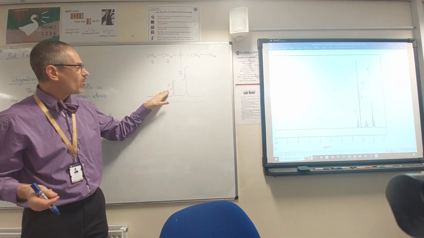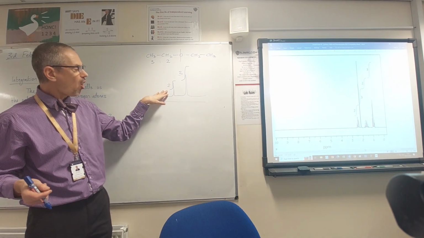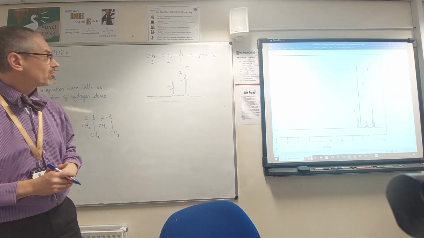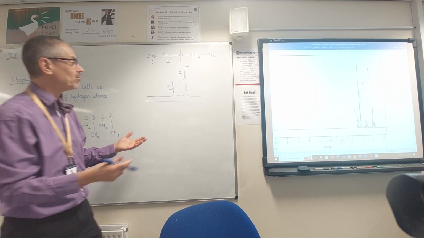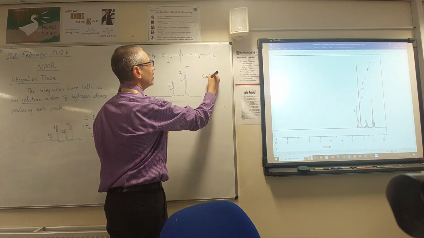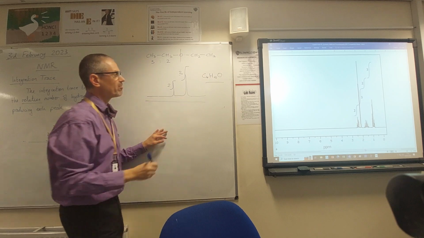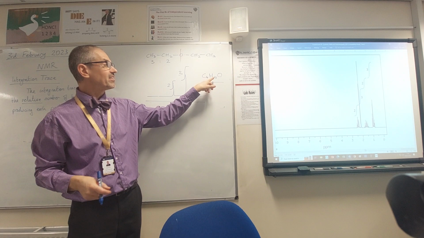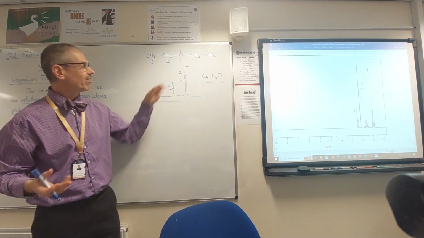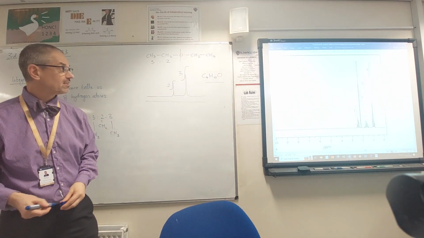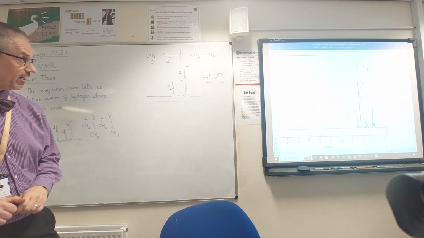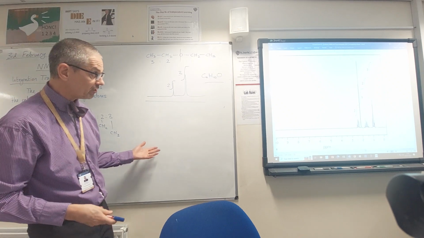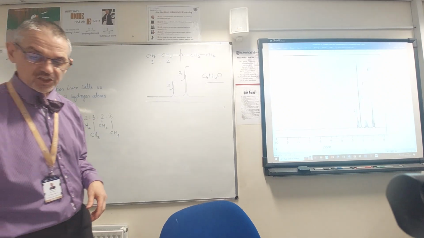So we just have to be a little bit aware that we'll get a whole number ratio for the integration trace, which we might have to double or triple for our molecule. Obviously, it helps having the empirical formula. So if we knew, for example, that the empirical formula of our molecule was C4H10O, and we've got 5 hydrogens here, and there's actually 10 in the molecule, well then clearly I have to double that. It's really 4 and 6 to give us the overall numbers. Okay, so integration trace values are very useful, and we can put an awful lot together just from that.